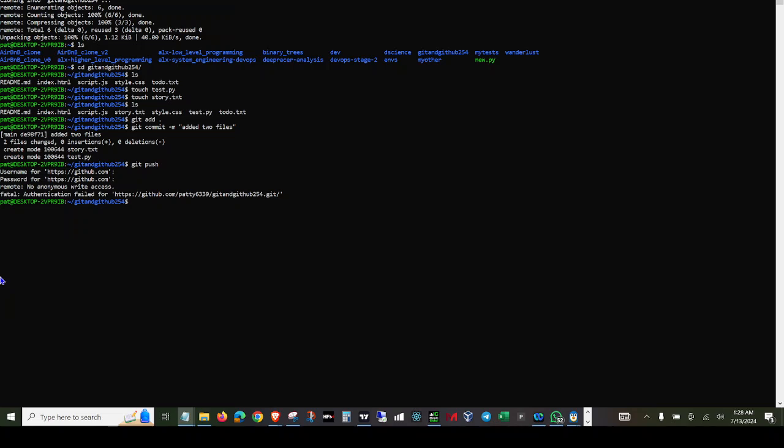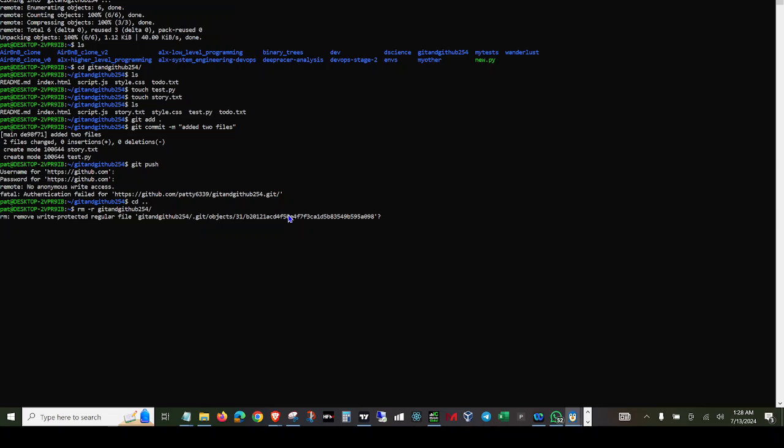So we are going to rerun the clone. For now I'll do cd dot. Then I'll do rm -r. This is the command for removing that repository.